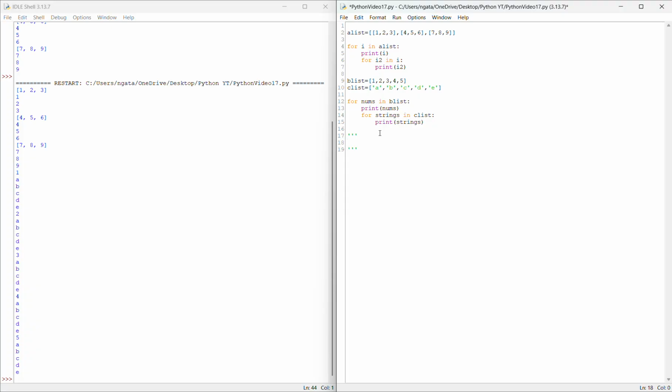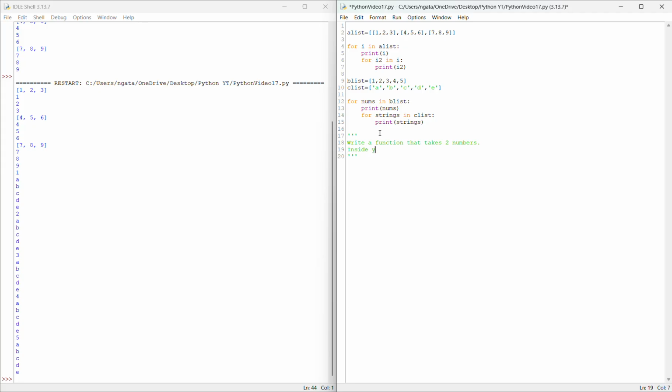Let's see. I've got one. So write a function that takes two numbers.